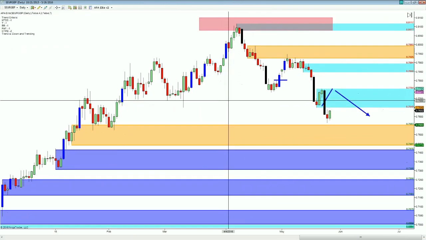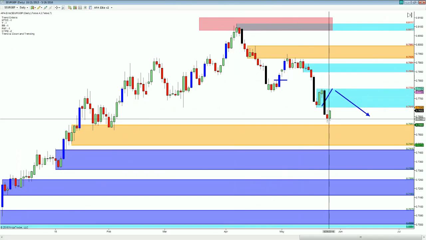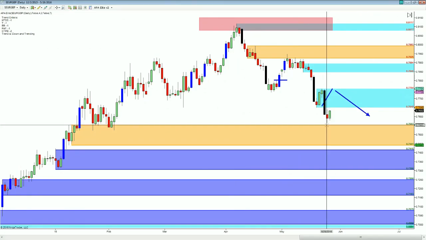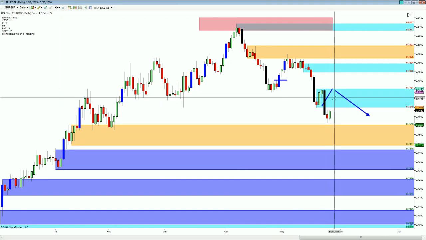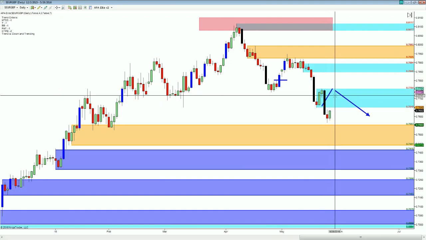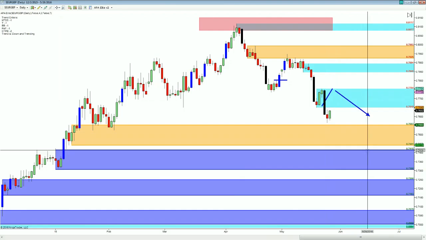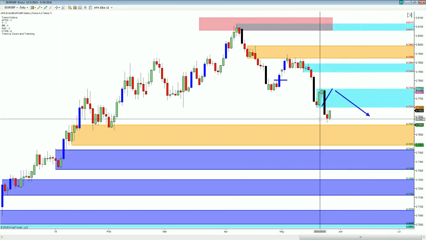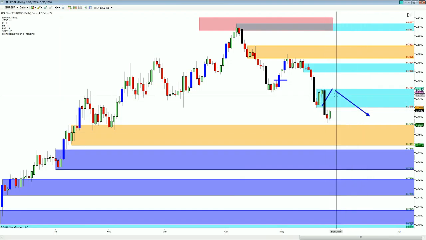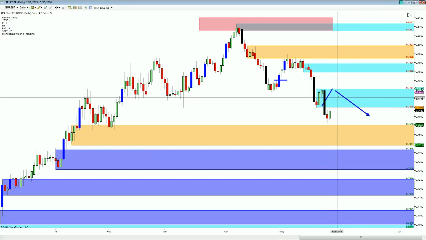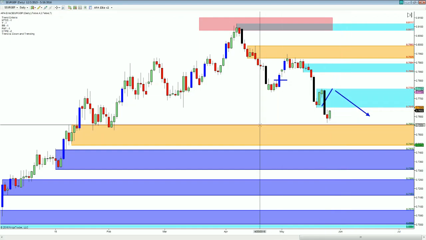Here on the daily, you can see why price halted right here at this zone. Almost got to the zone, not quite, but almost. And this week we got a reaction basically off this zone here, back to the upside. Let's see if we can get in this daily supply zone, get another reaction off of it and back down. Gabe has illustrated with these blue arrows, check mark trade playing out, seeing if it does, looking to enter in this zone right here, back to the downside basically.